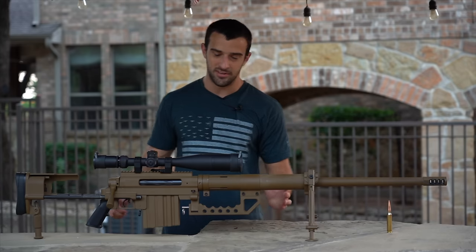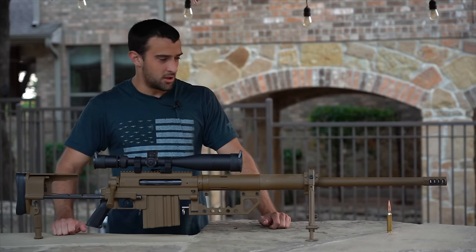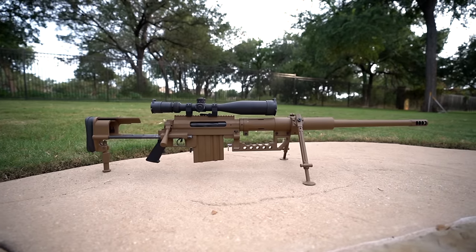Now that you've resumed the video and got that out of your system, yes, it's here, the all elusive but very real unicorn of the long range world. That is the CheyTac M200 Intervention.